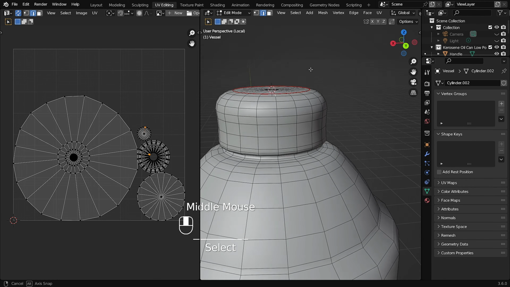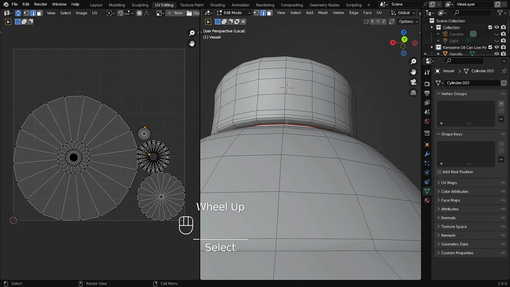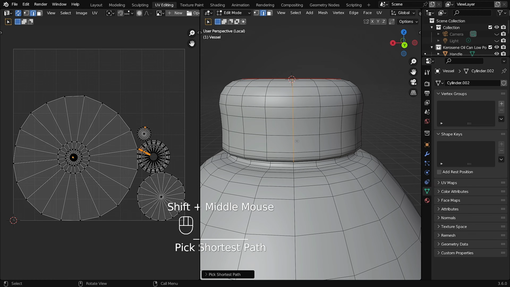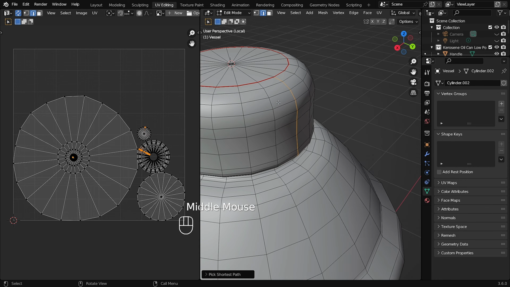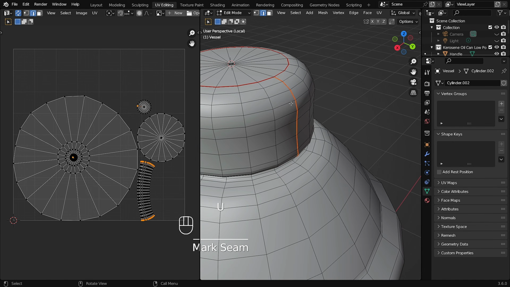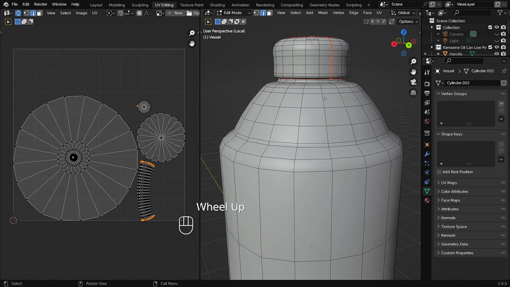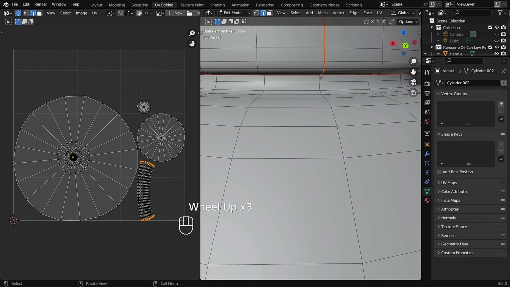Select a single edge here. Hold down Ctrl and select this corner side edge. This will select the edges between these two edges. Press U and select mark seam. Select this edge here.